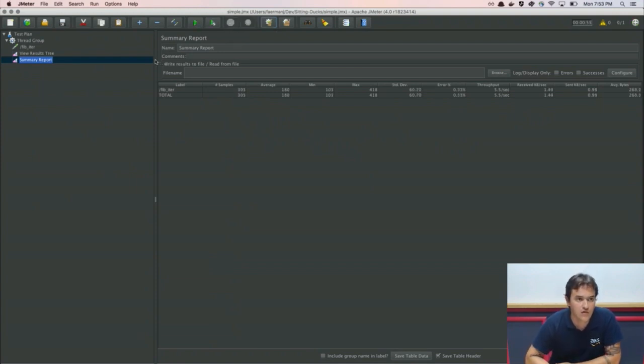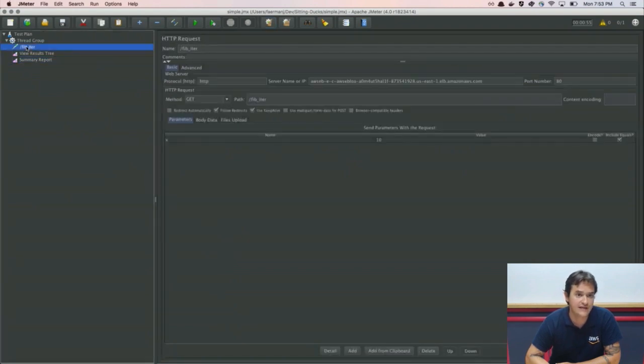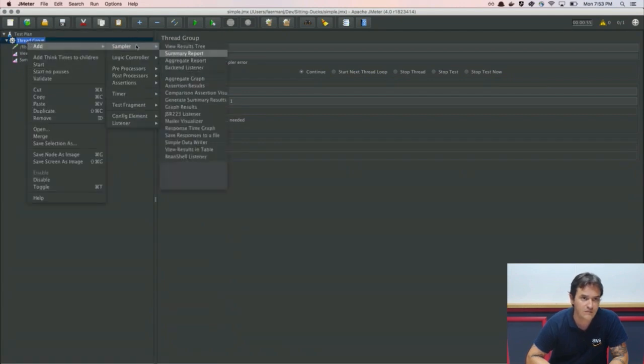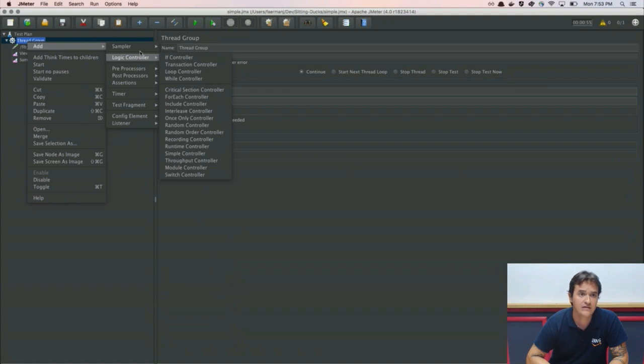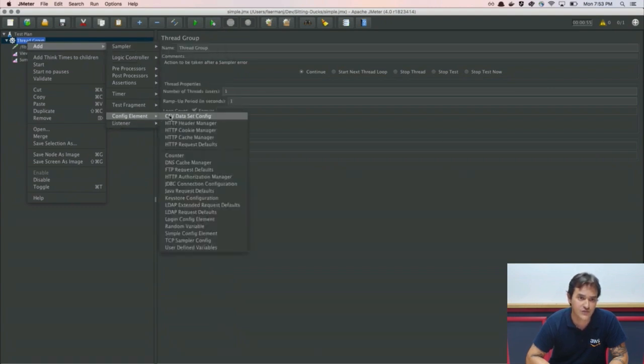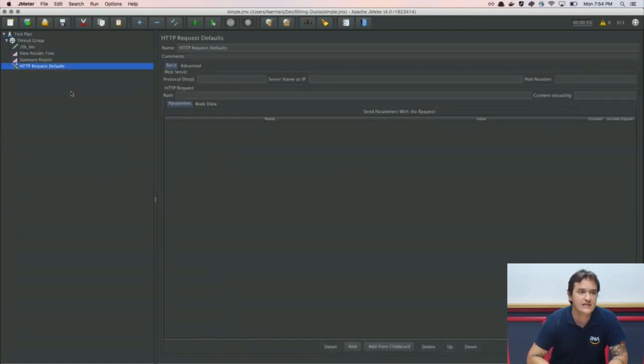some configuration changes here. So I will duplicate this and test the other Fibonacci paths that we have. But on JMeter, we have this very useful concept called HTTP defaults. We can set the config element, HTTP request defaults. Let's see, where is HTTP request defaults? Here it is.